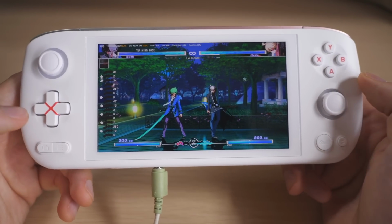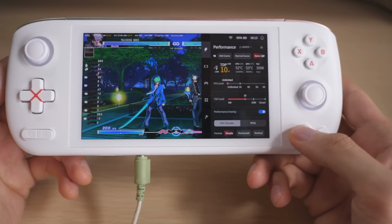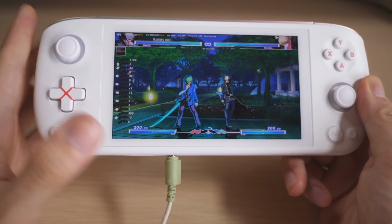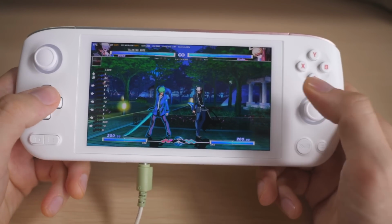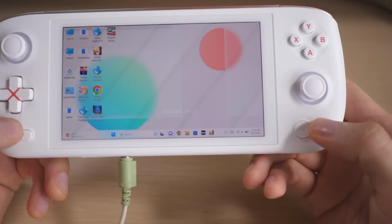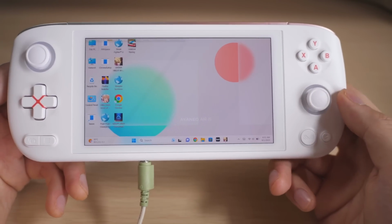The button layout is kind of strange. You got these dedicated buttons for the IS software, but the buttons for the game itself, so start and select, they're both on the left side. So if you're used to pressing a button on the right side to bring up the options menu, you're going to end up going back to Windows quite often. This happened to me all the time.